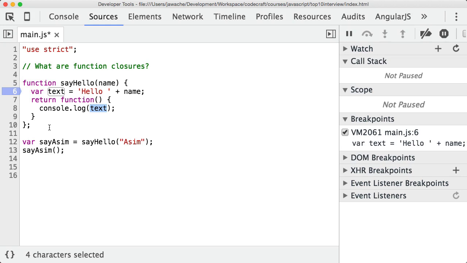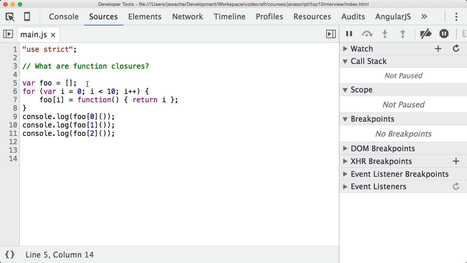There's quite often one very specific code example which people give in interviews to test your knowledge of closures, and I'm just going to copy and paste that in now. Okay, so now we have an array called foo, and every time we loop in the for loop, and we're going to loop 10 times, we then create a function that returns i. i is in the outer scope, so it's in global scope here. And then we're storing that inside the foo array, indexed by the same i variable. So again, this is creating another closure. So this function here, to work, requires the i variable in its outer scope, okay?